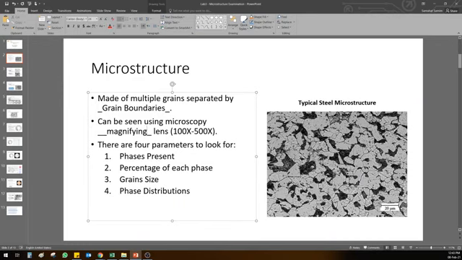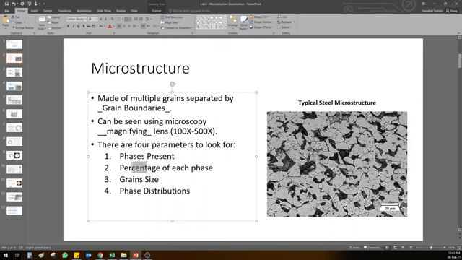In this lab, I will give you a microstructure, and all you have to do is find out these 4 pieces of information from this microstructure. A picture will be given to you similar to this one on the right side, and I will ask you to give me 4 pieces of information. Number 1 is phases present. What are the phases present in the microstructure?